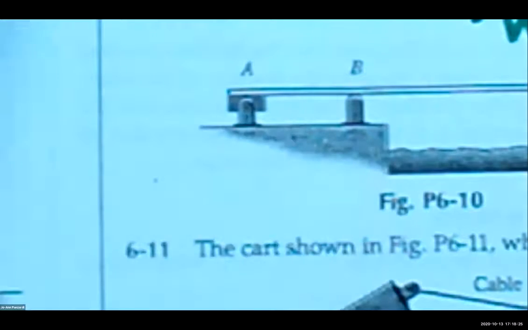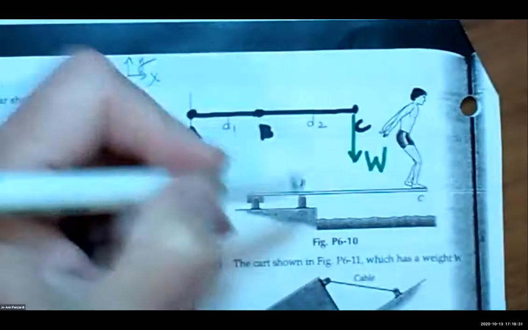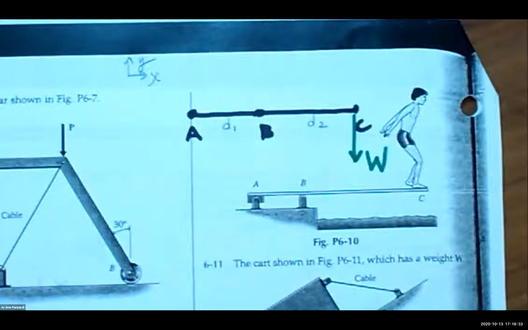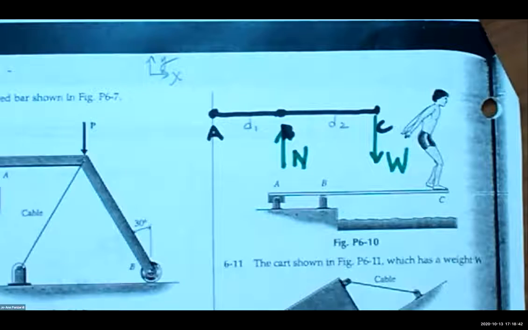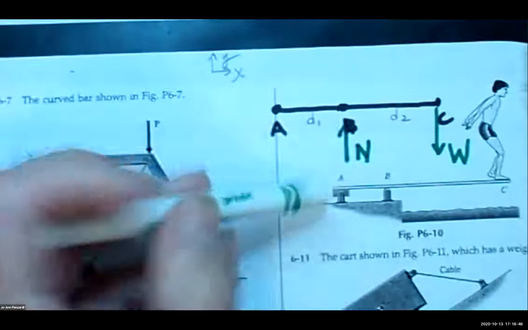Correct. So what kind of force would that be then? That's just the compression force. I don't know what to call it. When things touch each other, what's it called? Normal. Right, normal. So whenever you touch something, think it's a normal. And then it looks like a pin at A. It's a pin. So what do I draw?